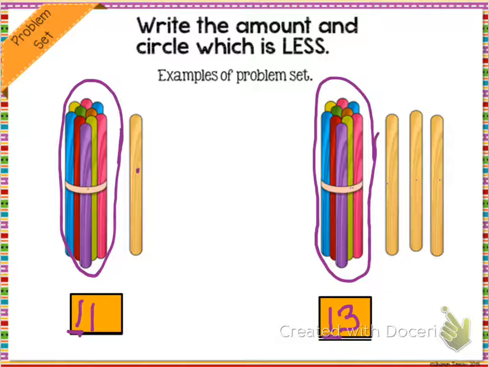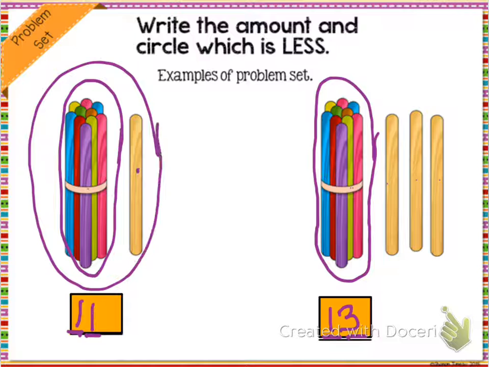So now we have to go to the 1s place. Now 11 has 1 one, and 13 has 3 ones. So we know that 13 is bigger because it has 3 ones, and 11 is smaller because it only has 1 one. Now in this one, it says circle which is less. We know that 11 is less because it only has 1 in the 1s place, and 13 has 3 ones, and we know that 3 is bigger than 1. So 11 is less than 13.